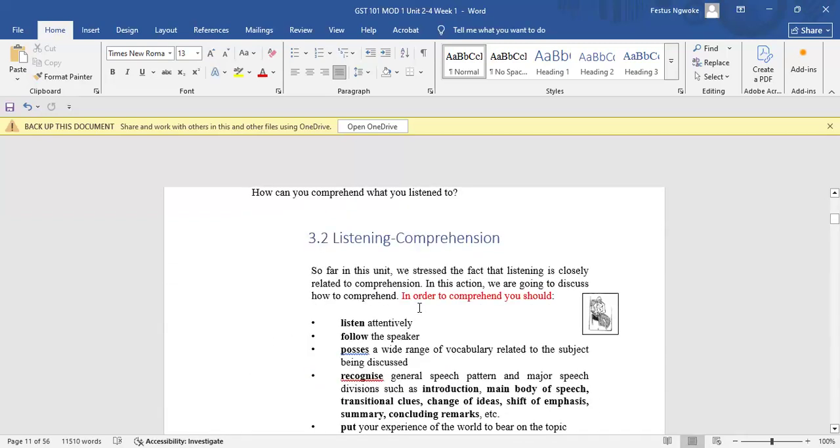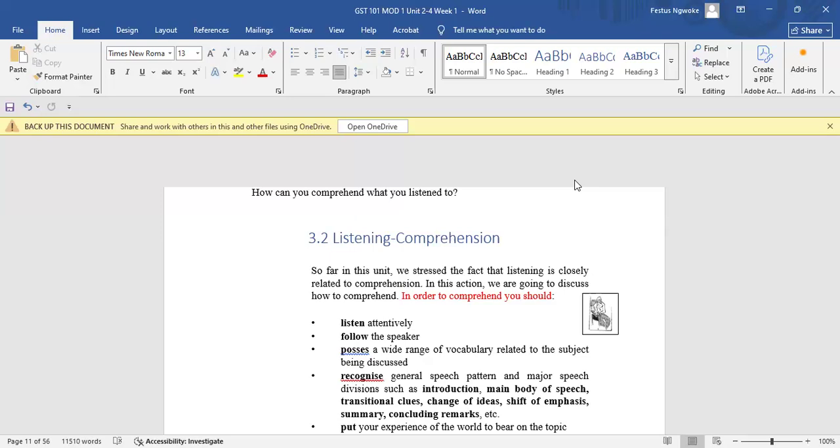Now let us move further. We want to look at listening comprehension. What are the things that are involved? Some of the things being said may have been repeated in one way or the other, but that is to draw your attention, to drum it clearly, to make sure that you understand exactly the integral parts of what it takes to listen. In this place, we are going to look at how to comprehend. What do we do for us to be able to comprehend?